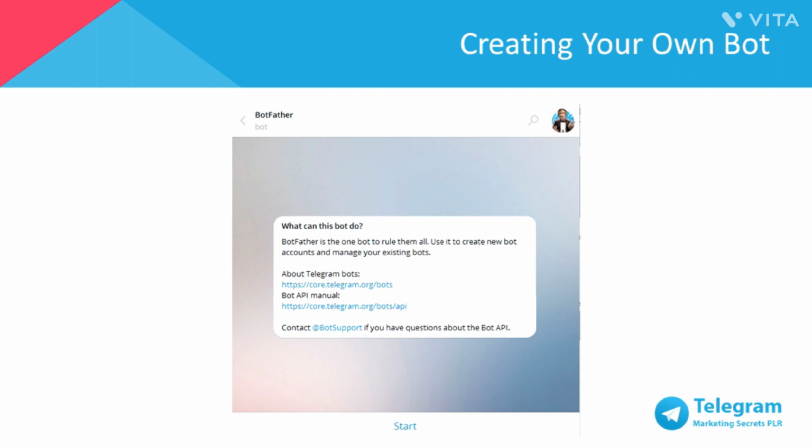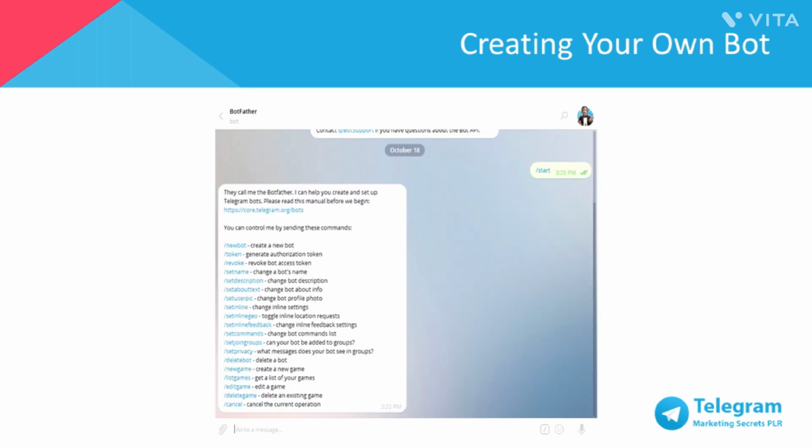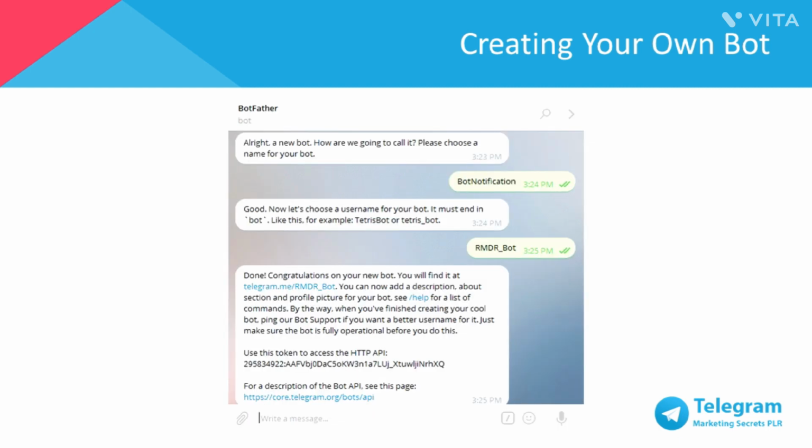First step, press Start at the bottom of the chat page to start your bot creation. The Botfather will proceed to provide you with a list of commands. Type /newbot to create a new bot, or click on the blue highlighted words. Next, give your bot a name followed by a username for your bot. Note that the username can't be the same as existing bots, so pick your usernames carefully. Once you've named your bot, you'll receive an HTTP API token from the Botfather.